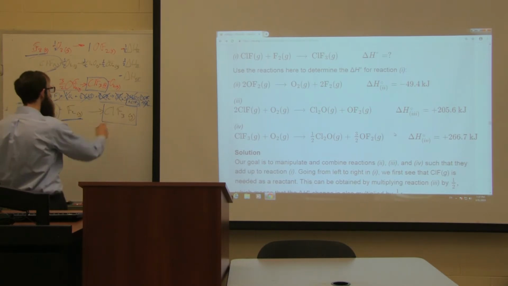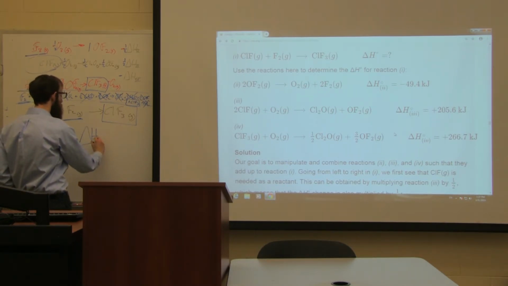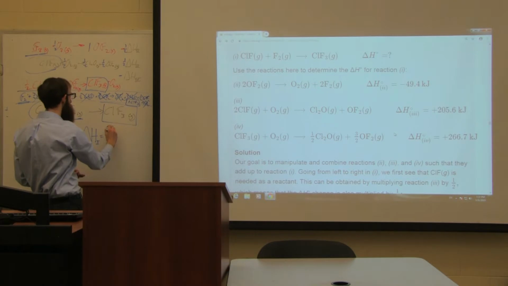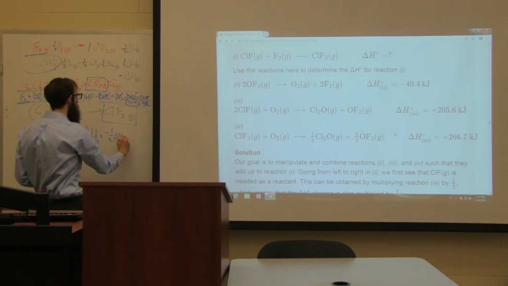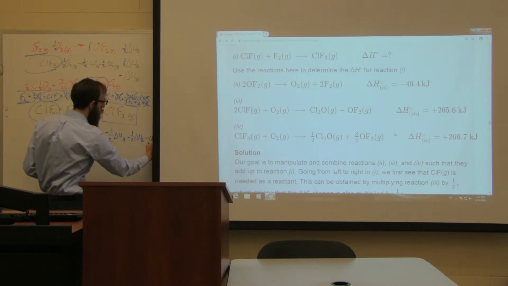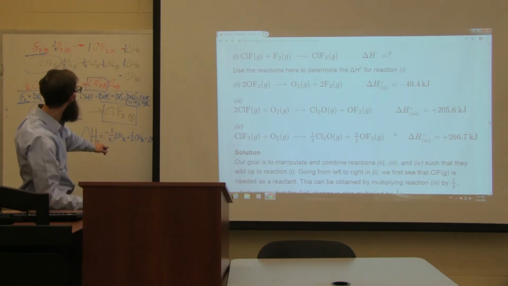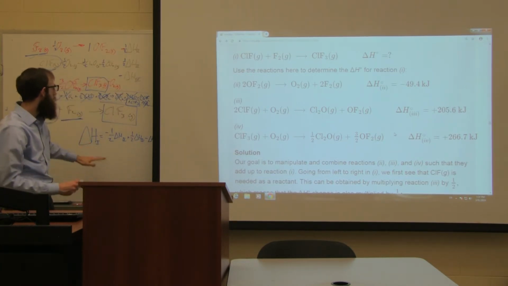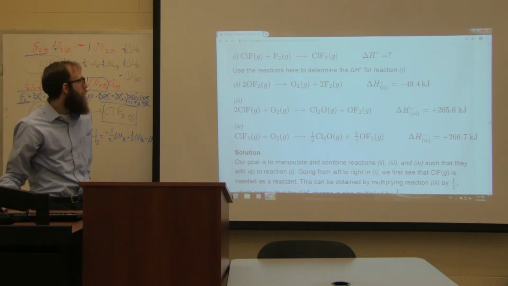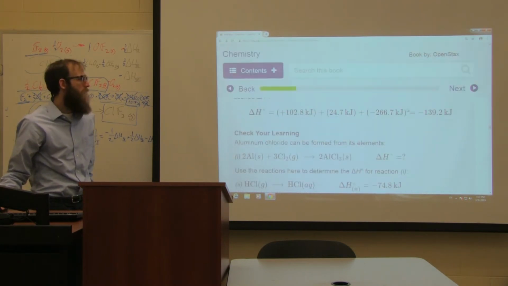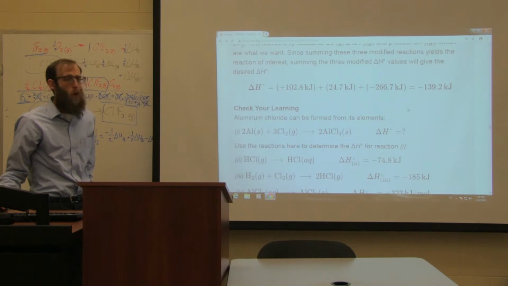How did we get there, though? What's the delta H? The delta H of this first reaction is going to be the sum of these. So that's negative 1/2 delta H2 plus 1/2 delta H3 minus delta H4. Hopefully you can see that over there, right? We've manipulated these and then added them together to get the overall enthalpy of the reaction that we were trying to get to. And that is Hess's law in a nutshell. I mean, that's about the only way you can really approach it.